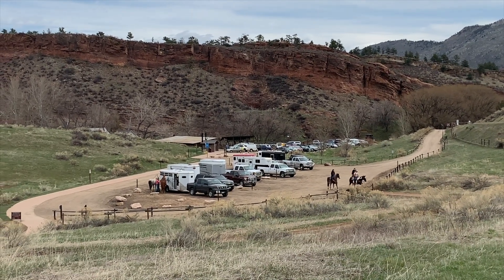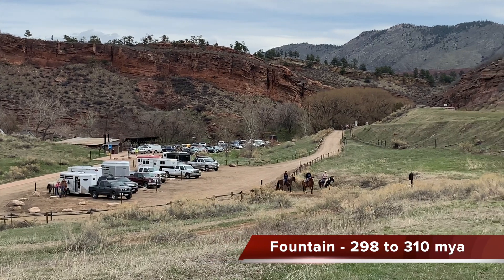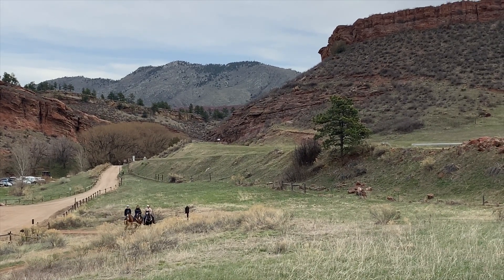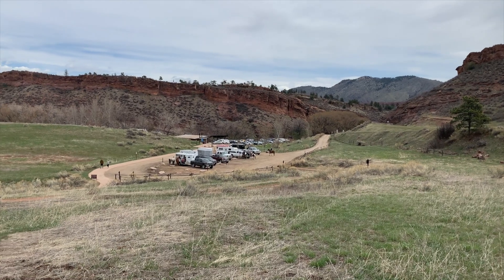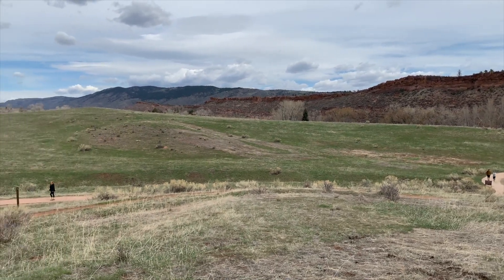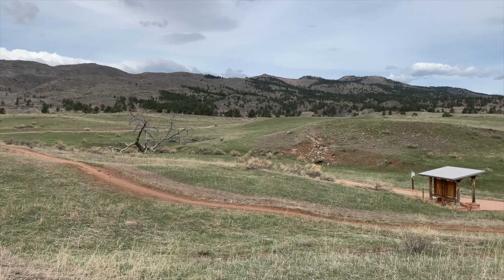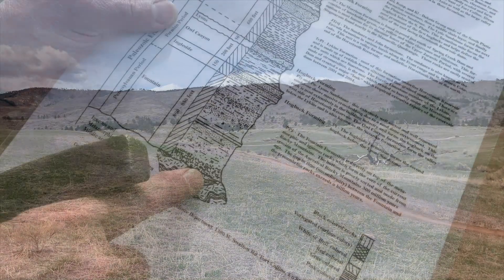Below the Ingleside is the Fountain Formation. These rocks were deposited between 298 to 310 million years ago and are made up of the erosional debris from the ancestral Rocky Mountains that were pushed up as the supercontinent Pangaea formed. A good exposure are the cliffs above the Bobcat Ridge parking lot below the Ingleside Formation which caps it. The wide valley floor of Bobcat Ridge sits atop the Fountain Formation. Look for clasts, or large rock fragments, that are characteristic of the Fountain Formation. The exposure on the west side of the valley is exceptional and you can easily see the clasts that make up the conglomerate at the bottom. Even the geologic column notes these large clasts in the diagram.